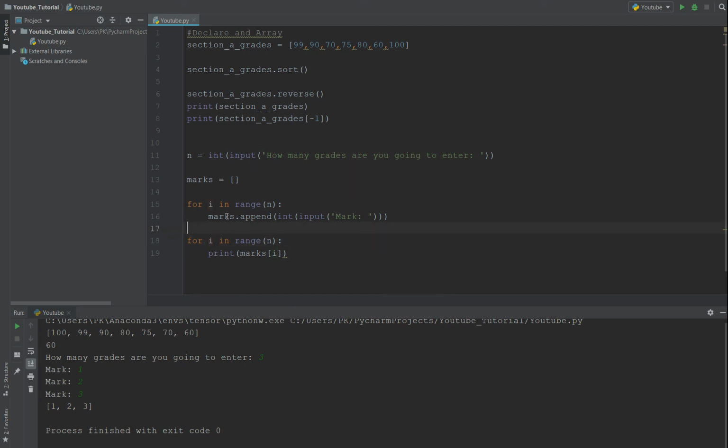So let's create a hypothetical number for n so I can just quickly explain. Let's say n equals 6, but in reality it is whatever the user inputs. So I will start at 0 because that's the default for a for loop. If you watched the last video, you'll know that if you specify the first parameter, then it'll start at a different number than 0, but the default is 0. So the first time it's 0, so it'll print out marks index 0, which is the first one. Then it will go all the way up to n, but not equal to n. And since it started at 0, it'll end up looping exactly n times. So yeah, I hope that makes sense.